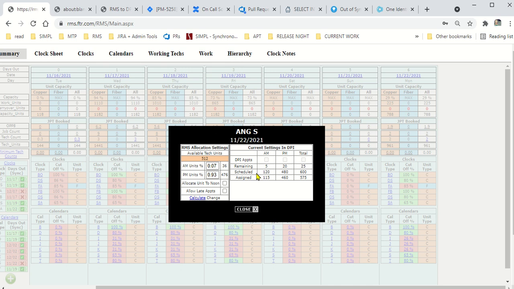I have calculated that there should be 120 units in the AM and 480 units in the PM. But when I do this math, because we're under, the threshold is at 65%. The threshold is greater than the work, which means we have capacity on the table. I've only got 29% in this particular area, even though the remaining is basically all empty, right? There's nothing more to put in.